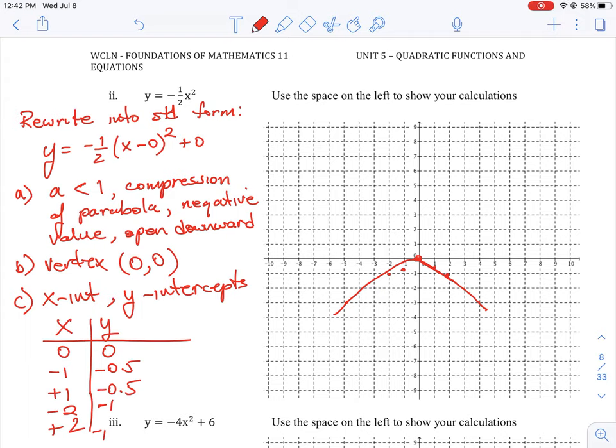Okay. And then again, our domain and range here. So we can just do this on the graph here. Our domain is our x values. So x can be positive or negative. Okay. So x is going to be equal to all positive or negative values. So we can just say it's the element of all real numbers.